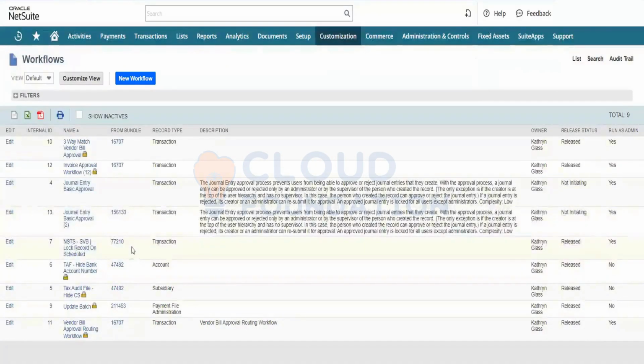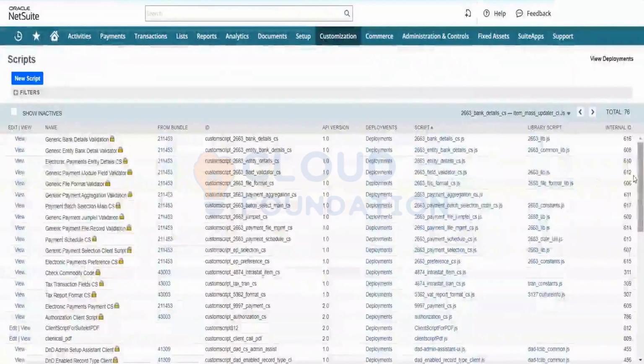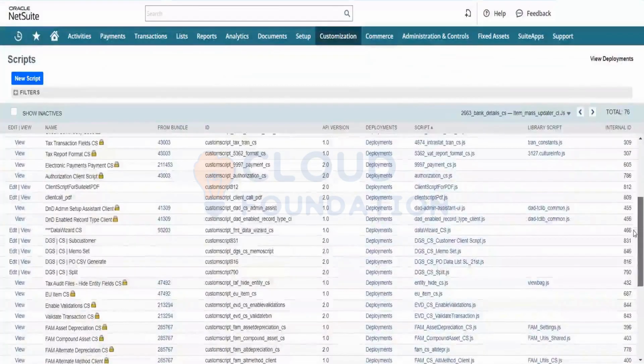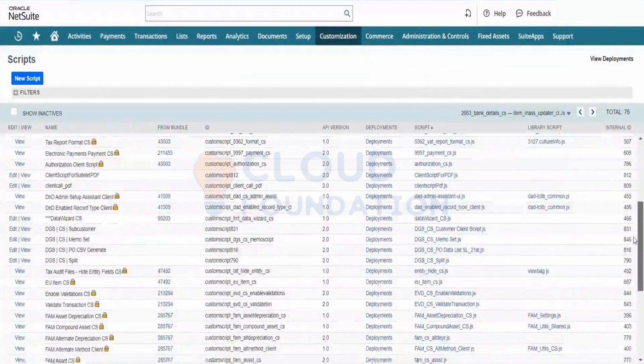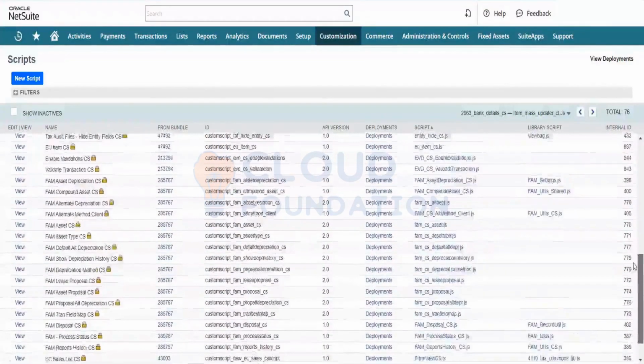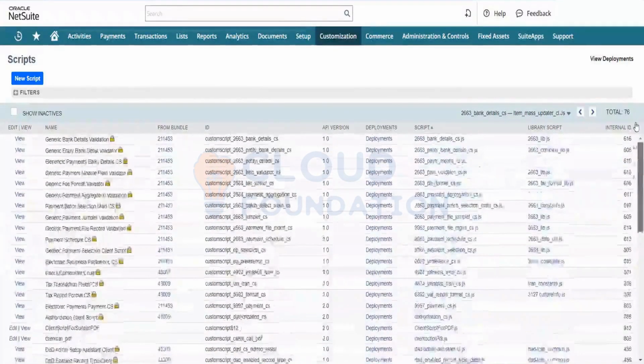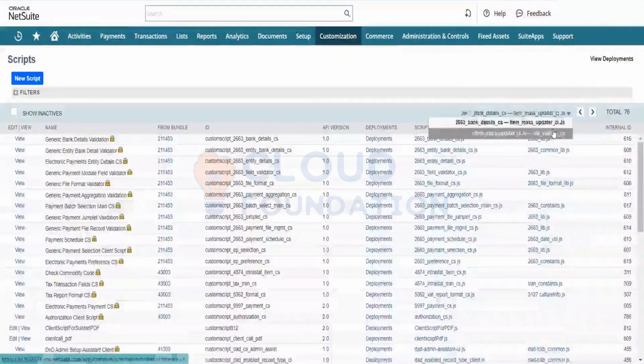These are all the basic workflows that we have, which have come as part of the bundles. This one is not initiating. This one is not initiating, which is fine. The workflows are good, so let us go to the scripts. Somebody has messed up with these scripts and workflow.